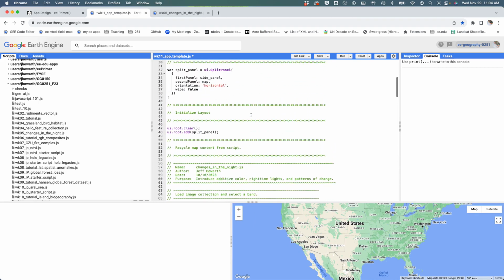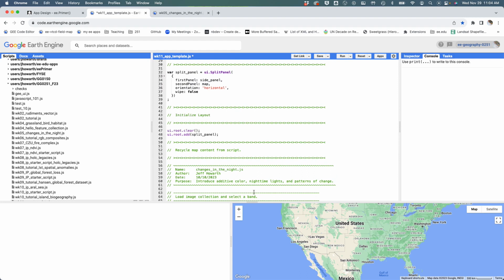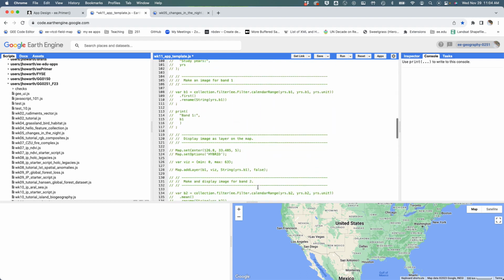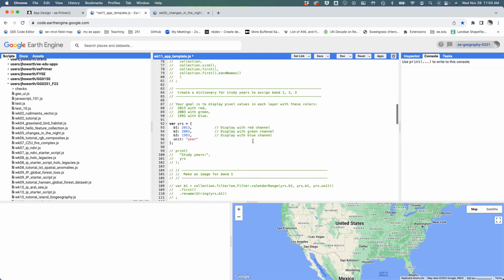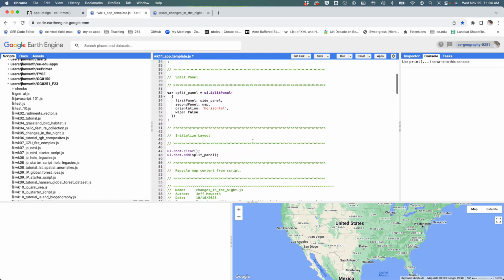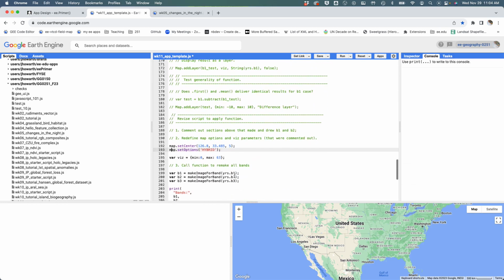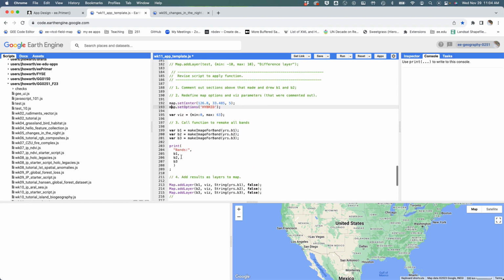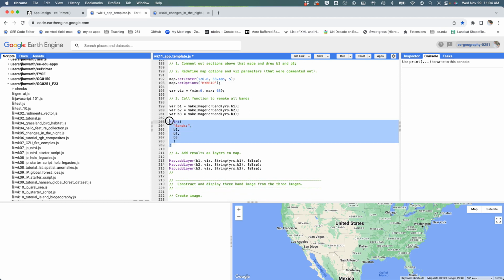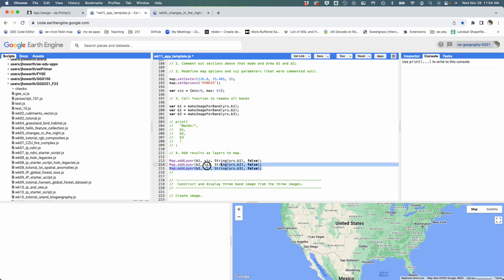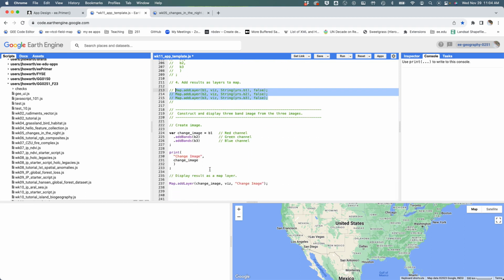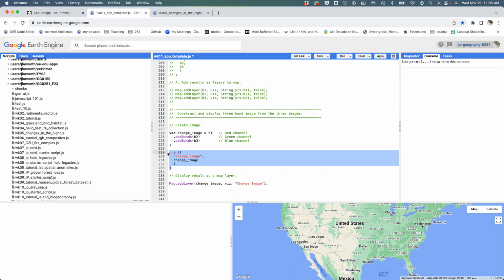So what this step did, ui.root.clear, is it killed the big M map, and it replaced big M map with little m map. Is that fair? Right there. So anything that we did to big M map that we want to do to little m map, we just have to change the caps there. And again, I don't need to print this, and I don't really need to add the individual layers, I don't think. Created the change image, printed it, don't need.